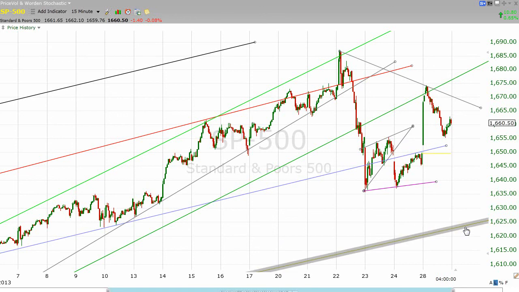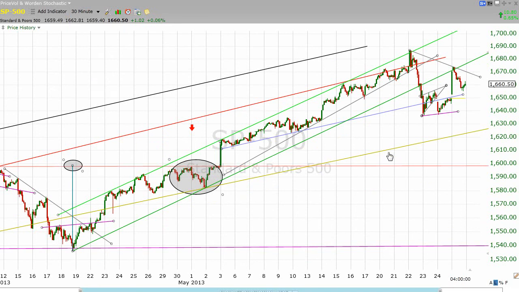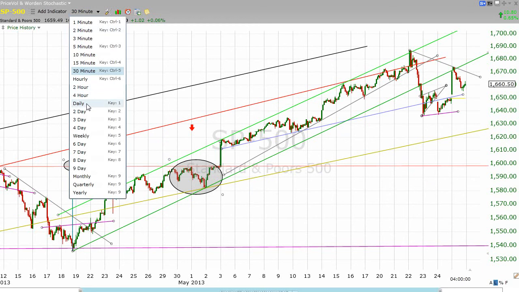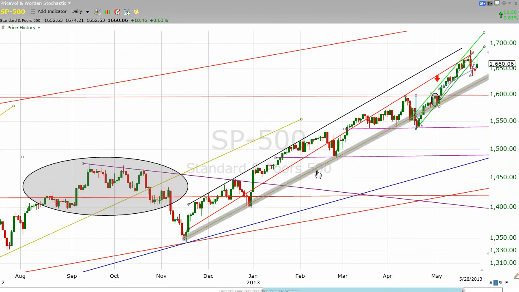So I think this yellow line is probably the most important trend line on the chart right now, because it's been around for so long. I mean, here it is. If we go out to a daily chart and scoot it along just a little bit to fix it, we can see that this line has been on the chart since the middle of November. So it's pretty clear that this is important. We've had 1, 2, really 3, 4 touches on it, one little break underneath it, and now we're back above it.